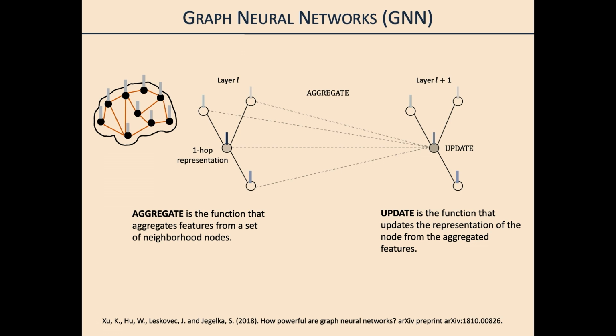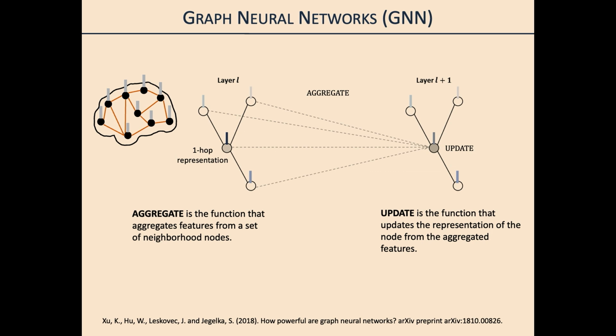So you really have to think about how you will learn all this information. In the majority of simple cases, people mainly use the mean average, because you don't know how many neighbors there are, so the easy way is to average whatever neighbors you have. Or you can take maximum or minimum values. Those are the very typical aggregation functions people use. Then, of course, you have the update function, which defines how you update the information to the next layer, and so on.